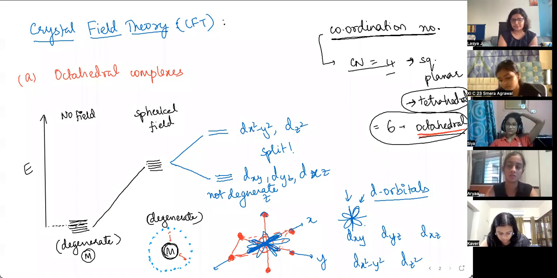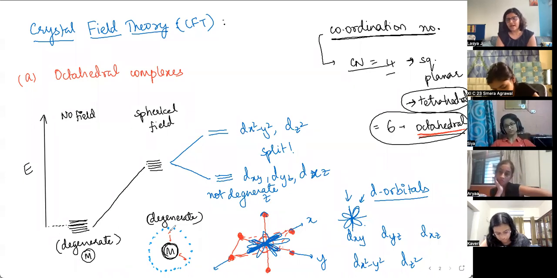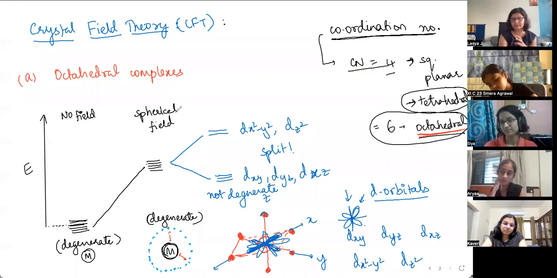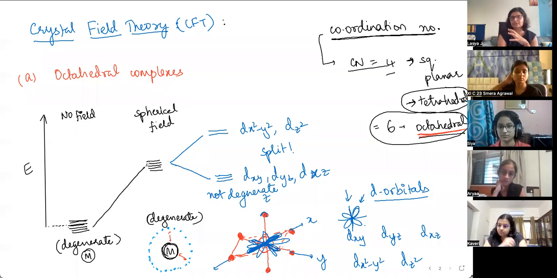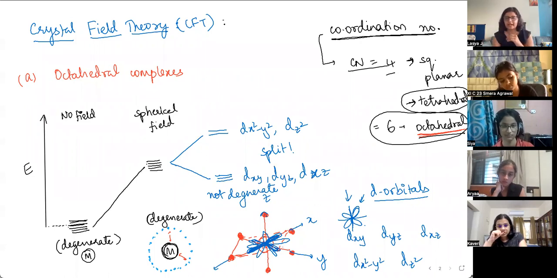So just summarizing the whole thing. This is the default energy, like the metal is independent, free, the default state where it's at. If you have an electric field approaching it, like a negative electric field approaching it, spherically equal in all directions, then energy increases due to repulsive forces, but still all of them are at an equal energy level. But that's not actually what happens in reality.